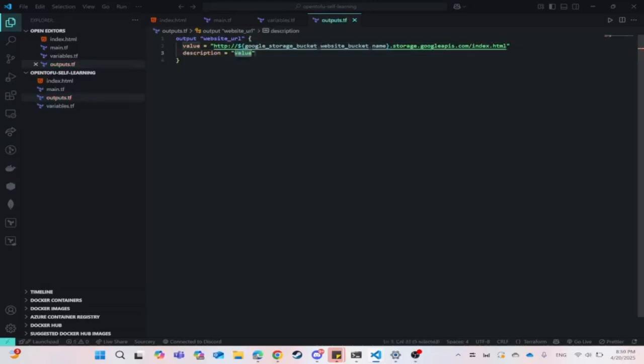Description: it's a public view file for the static site.